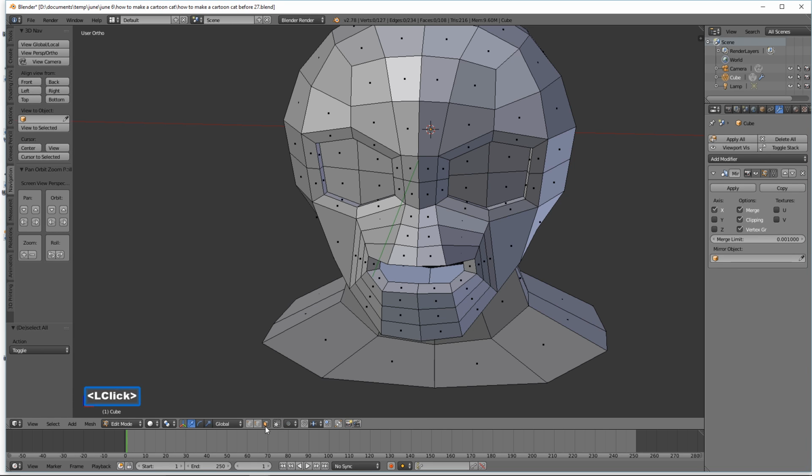I'm going to click here to go to face select. I'm then going to click here, hold shift, then click here, and then click here. We're about to bring out the nose. When you're first learning Blender, you want to make sure that the nose has some distance away from the actual mouth. And normally that is this one loop right here.